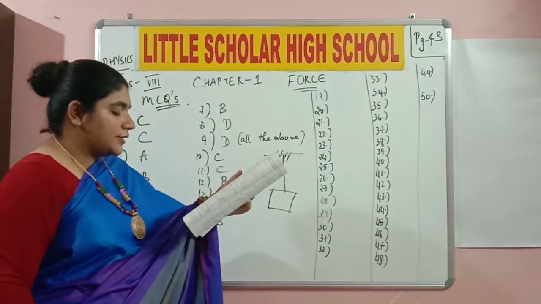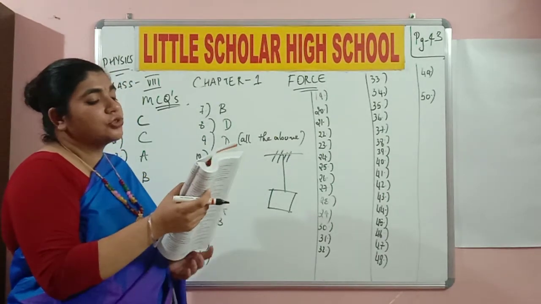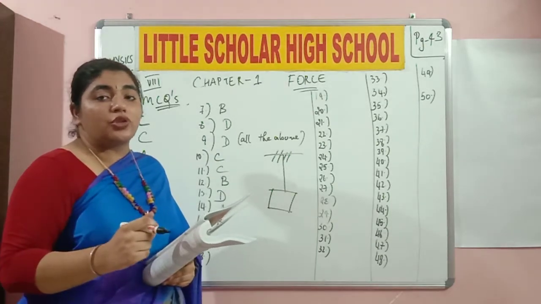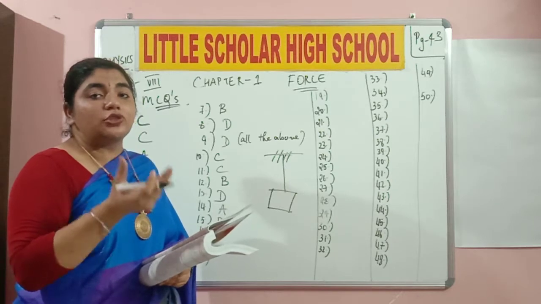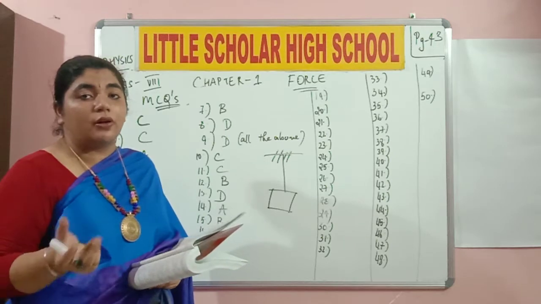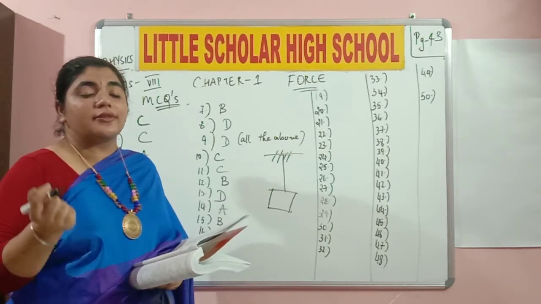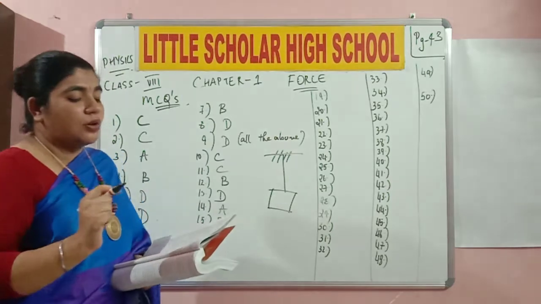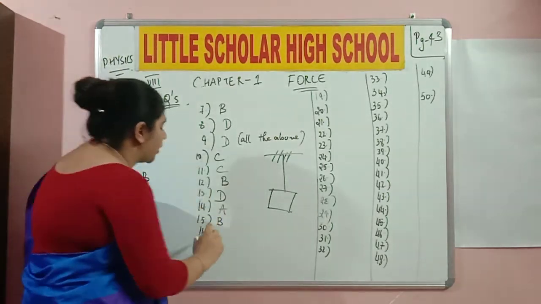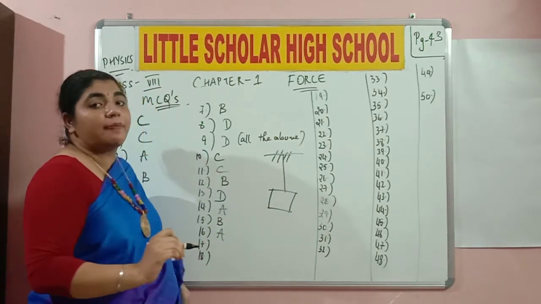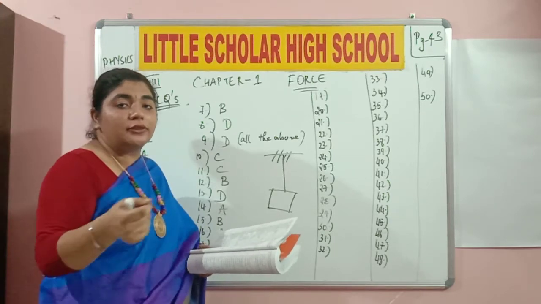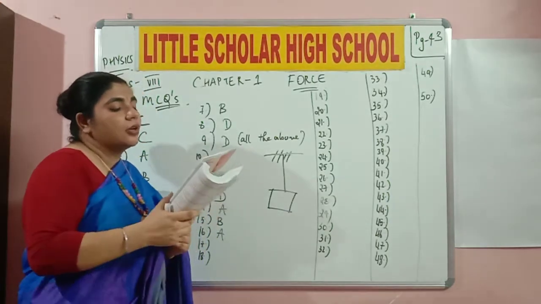Now, 16th one. The force exerted by a charged body on another charged or uncharged body. Remember the balloon experiment? How did I charge it? With the help of a paper. It became a charged balloon. Now the charged balloon was brought near some bits of paper which got the opposite charge and they started attracting the balloon. Now they got stuck on the balloon. So which force were we talking about there? It is electrostatic force. Which could be the other example? You brush a comb in your hair and it acquires a charge. You place it near the bits of paper. The paper gets attracted.